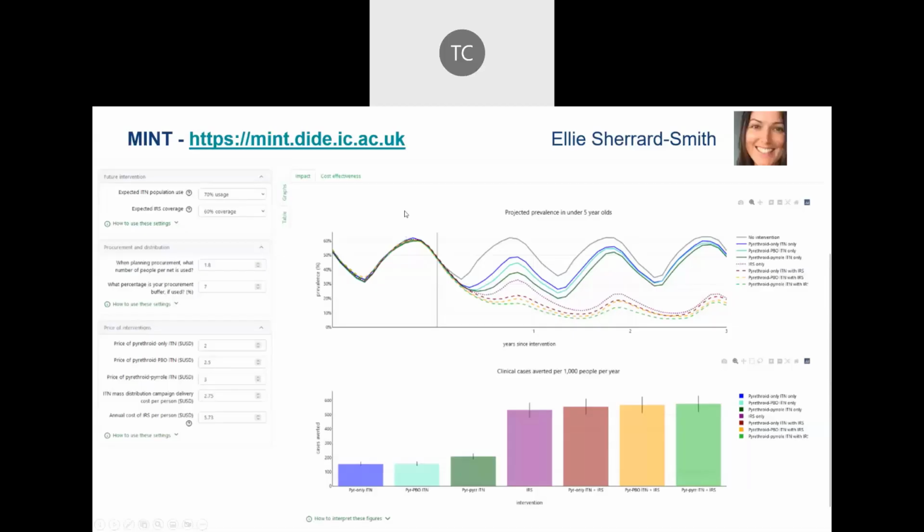You've got this tool. This is work developed by Ellie Sherrard-Smith and others. It's online, and it's for national malaria control programs. What they can do is put in the environment which they're in, the details of the mosquito species they're in, and the history of vector control. You can also put in cost information: what kind of usage you would achieve for a given number of nets distributed, the cost of the nets, and the cost of the different vector control interventions.